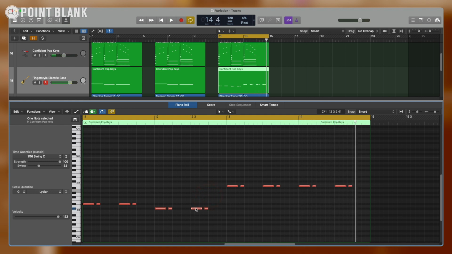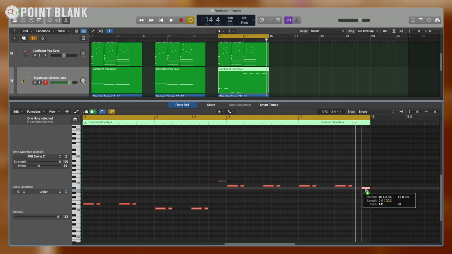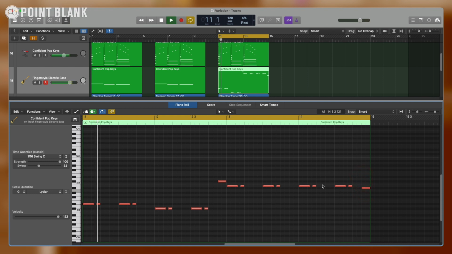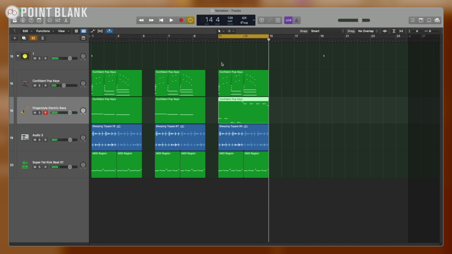Okay, let's add an extra note here for the transition and also at the end. Okay, so that's our second variation.